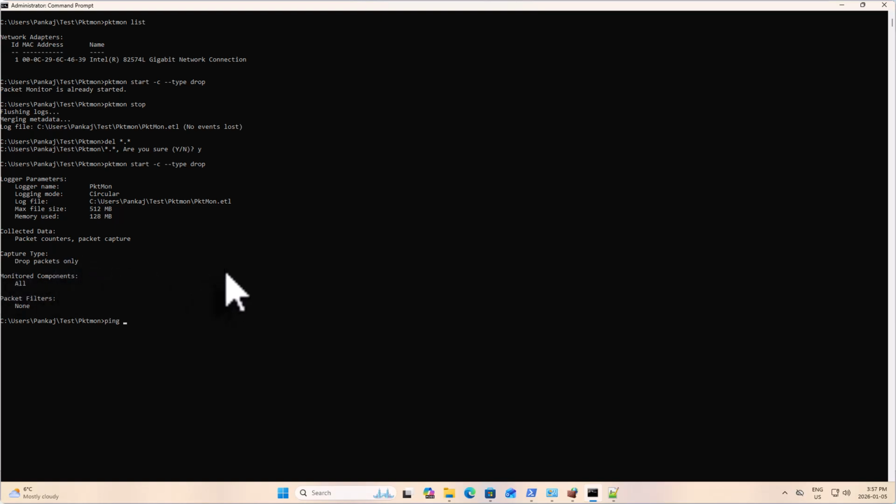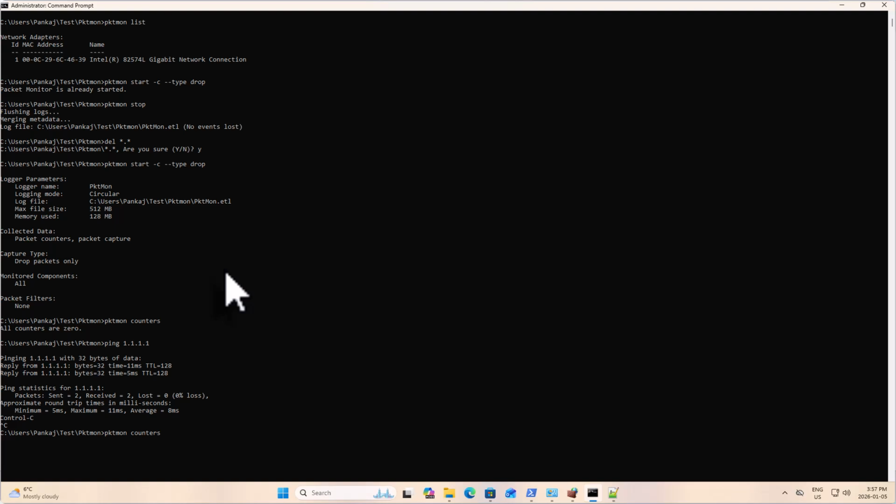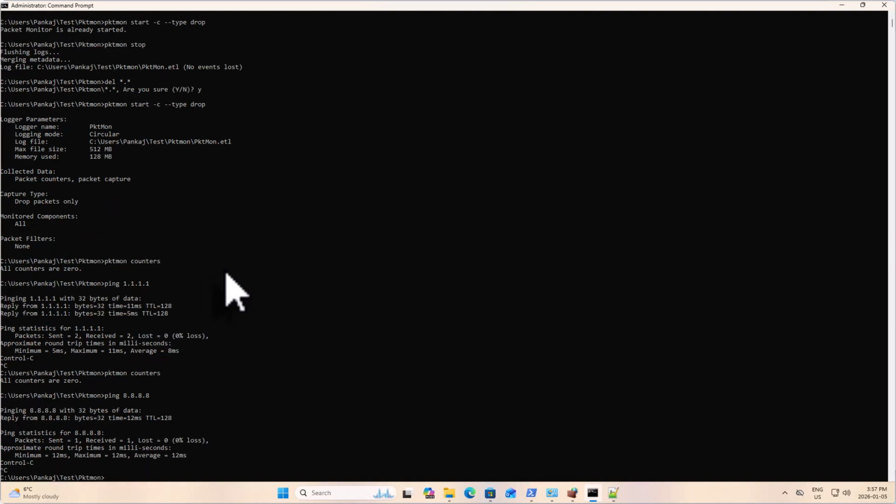If I look into the counters right now with pktmon counters, they are 0. Let me ping 1.1.1.1 and look at the counters. The counters are still 0. Now ping 8.8.8.8, which is currently enabled. Let's look at the counters.